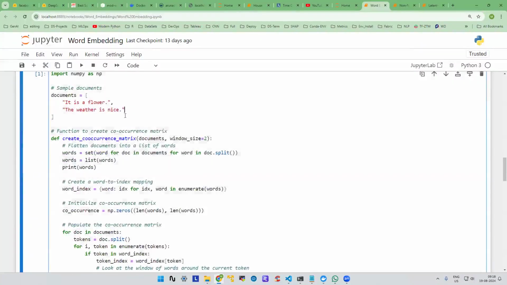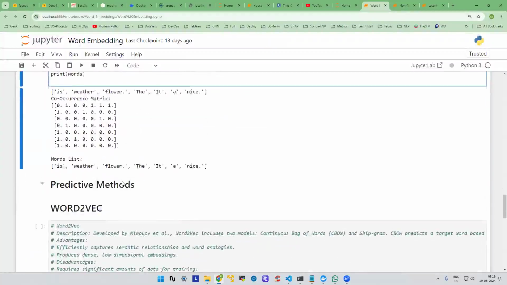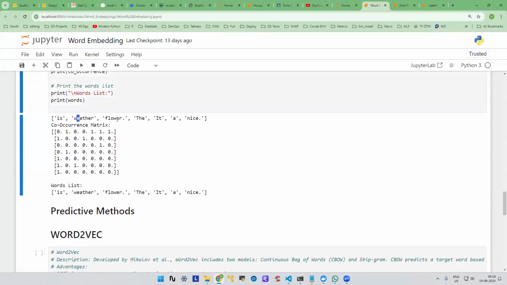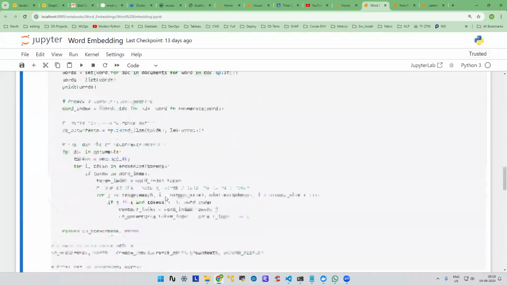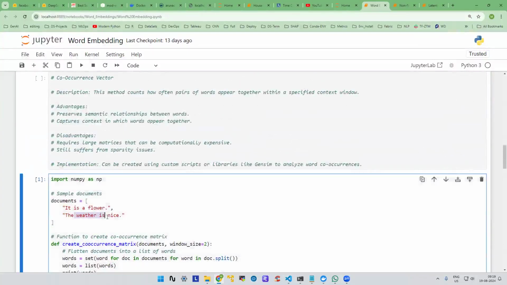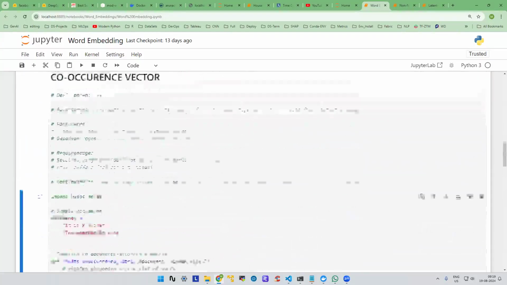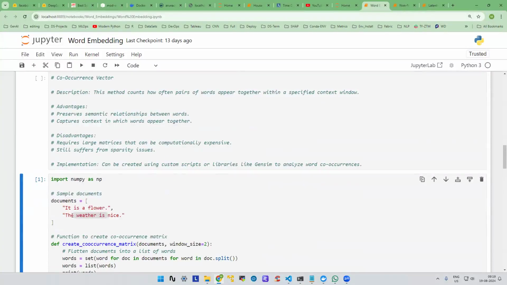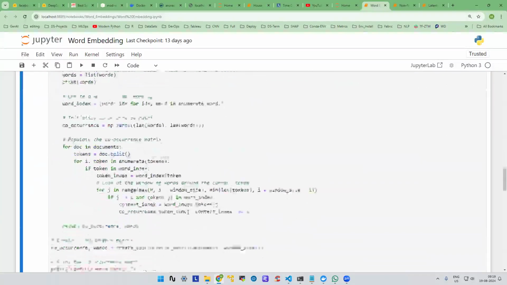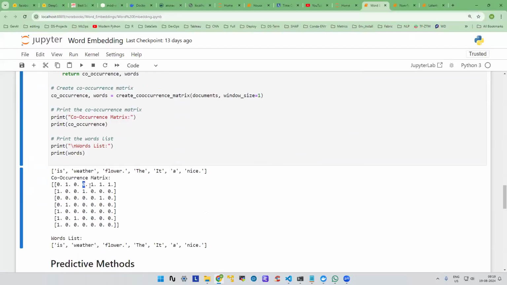Is, weather and is, you can see that it occurred once. And then weather and flower, zero. Flower, the, zero. For some reason, I got is weather.